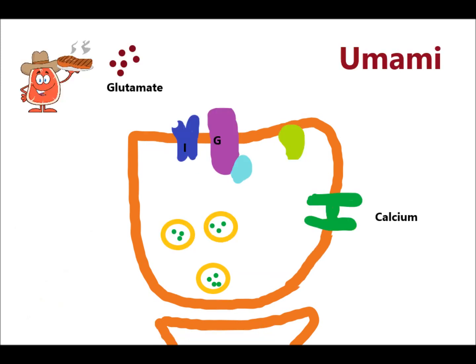Our fifth and final taste is known as umami. This taste tells the brain that we're eating something savory and full of protein, something like a steak. What's unique about this protein is that it has something unique to part of it called glutamate, which we will show as these red dots. So a very savory steak of lots of glutamate molecules. Just like in bitter and sweet receptors, an umami receptor is a special type of G-protein receptor. For this type of taste, it is believed that glutamate from the food binds to an ion channel, which is coupled with a G-protein receptor called gustusin.